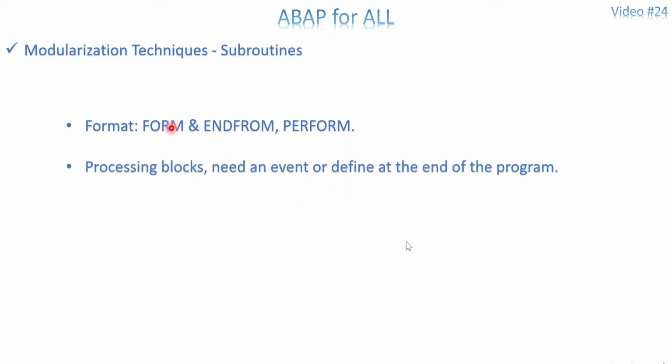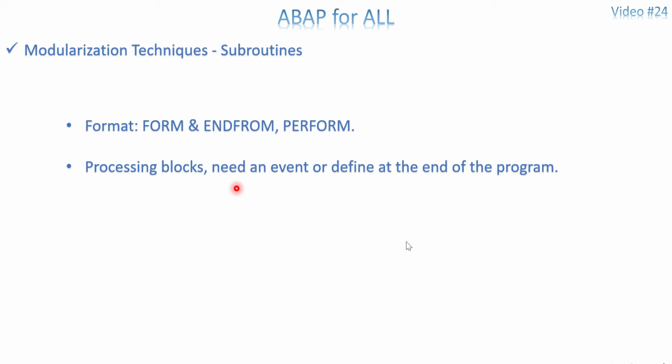This is actually called a processing block. FORM, ENDFORM is a processing block, and if you take the object oriented concept, class implementation is a processing block.